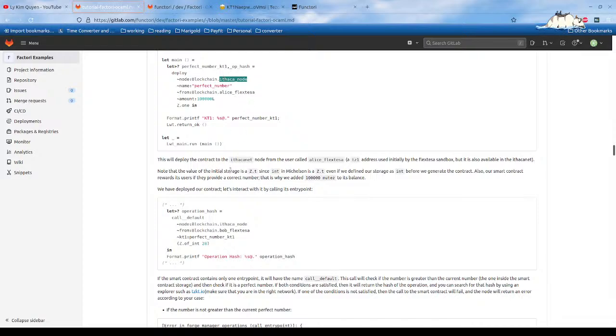And so the initial storage is Z.t, it is Z 1 here. Int in Michelson is type Z. So even if we remember we said type storage equal int, we generated the contract.